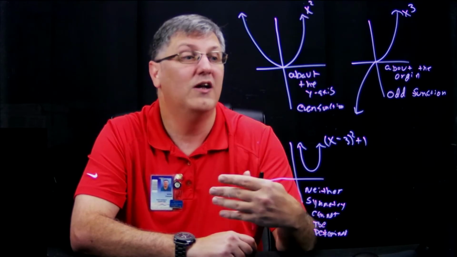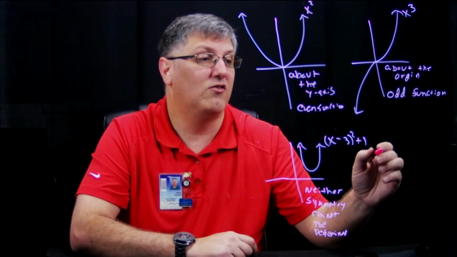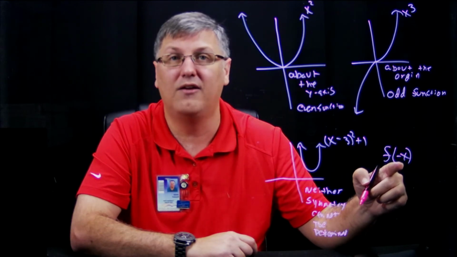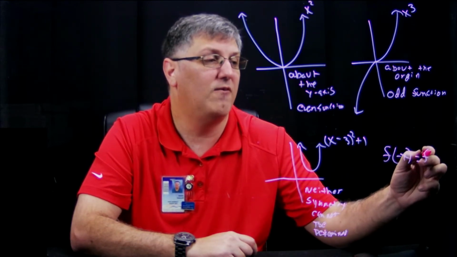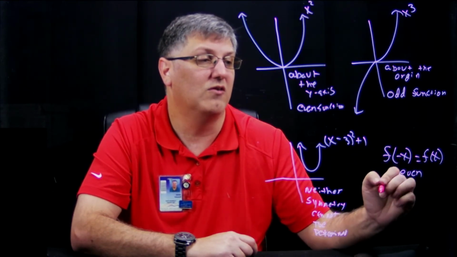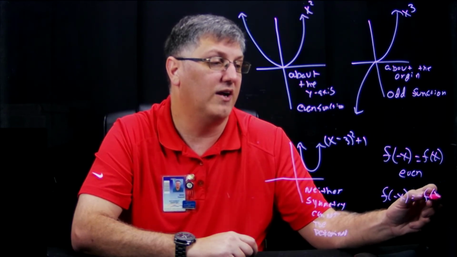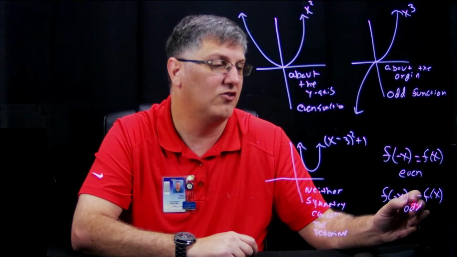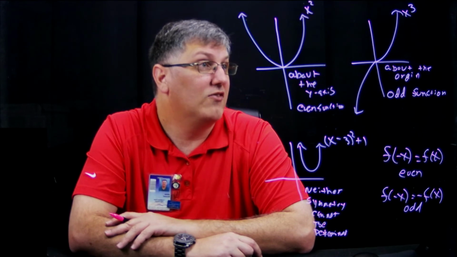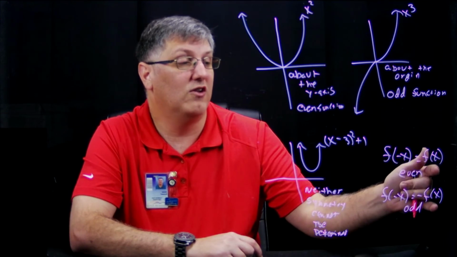When we talk about symmetry, it's much harder when you have an equation. So here are the basic rules. If for f of negative x, we plug negative x into the equation, and I get f of x out, the original equation, this is an even function. If I do f of negative x and I get negative f of x, this is an odd function. And if neither one of these occurs, it's going to be a neither function. All right, so that's the basics of an even and odd function. There'll be another video on how to do this algebraically.